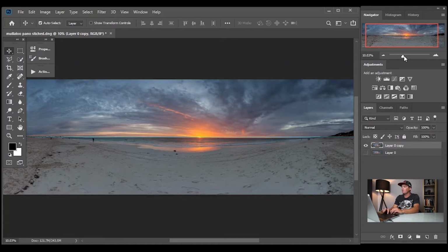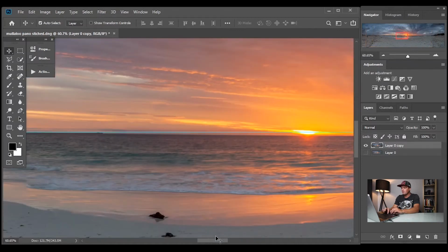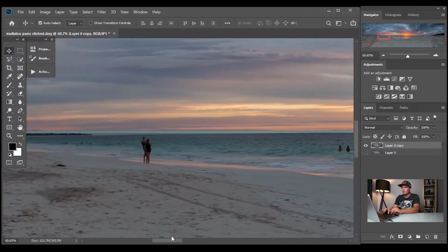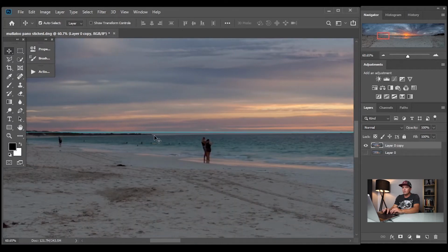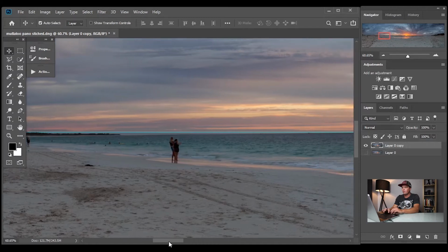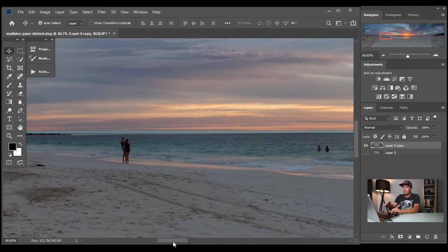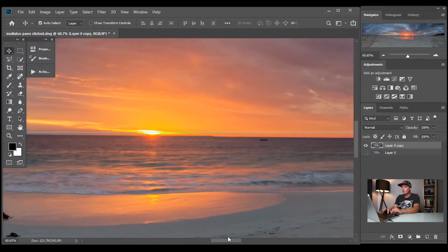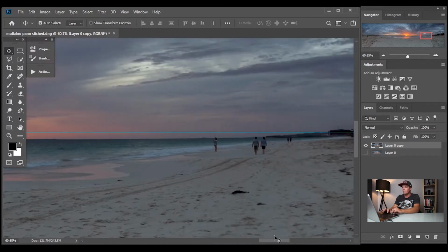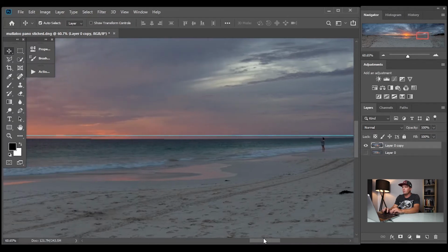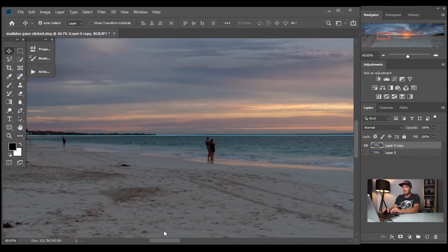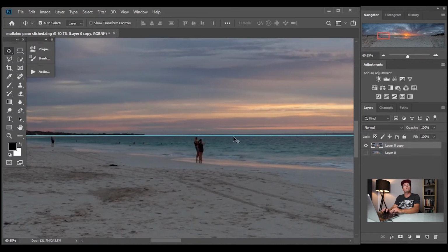Now we're going to have to zoom in here. Let's just pan to the left. You can see that's kind of our end point. Where I've got the guideline at the moment, the horizon's below, but if you come across to this side, it's more below. So we need to bring this down a little bit. Now I'm a little bit below on that side, and now I'm on it on this side. So let's go just a tiny bit more.